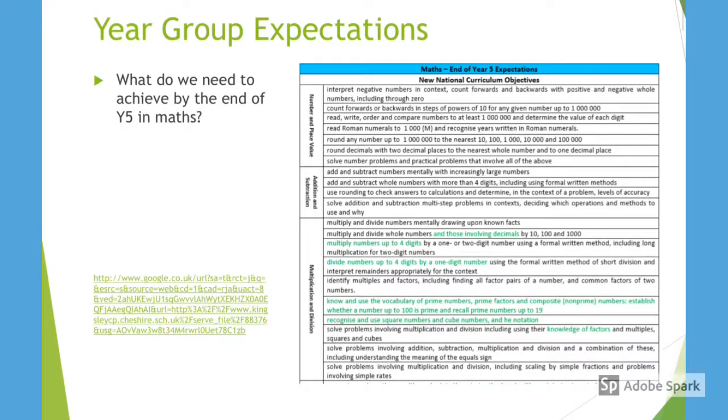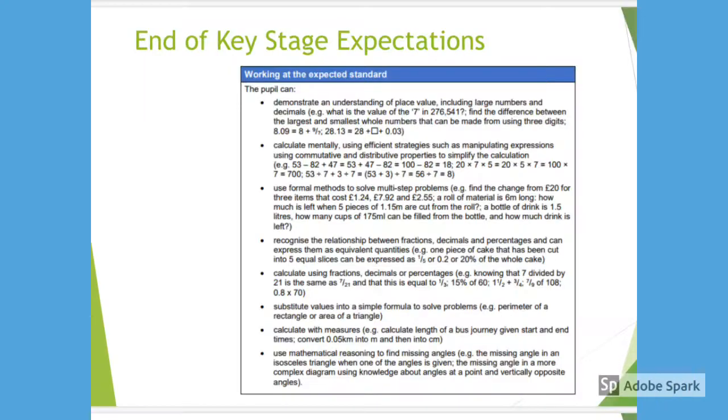So to begin with, here's just a look at some of the end of year expectations for children in Year 5. Essentially, by Year 5, what we're doing is building on what has been taught lower down the school, but using increasingly larger numbers and introducing decimals. If you follow the link on the screen, you'll be able to see all the expectations for all areas of maths by the end of Year 5, and anything in green is something new to that year group.